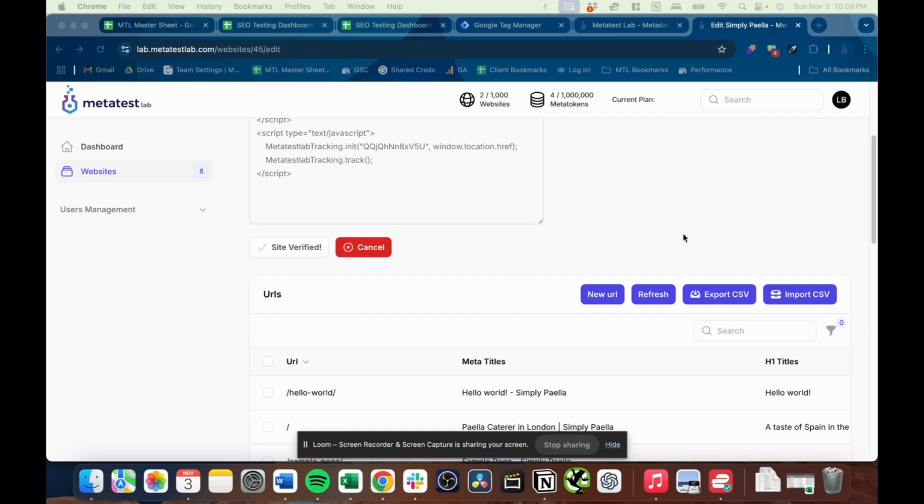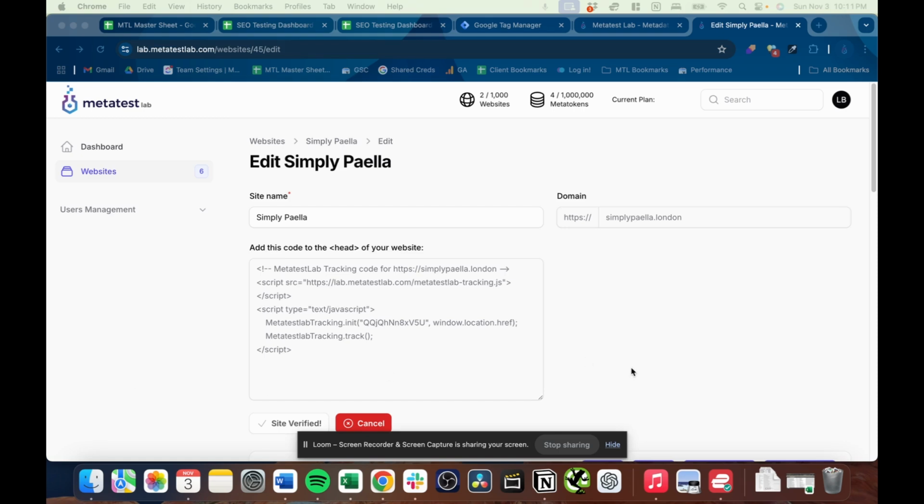Now, the more exciting thing comes when you want to use our bulk upload feature. With the bulk upload, you can export a CSV template, and then you can utilize that CSV template. It'll give you all your website's titles and H1s, along with that data that we looked at earlier. And then if you want to edit, let's say, hundreds or even thousands of titles and H1s all in one fell swoop, you can do that by simply adding those to the CSV and importing them back into the tool.